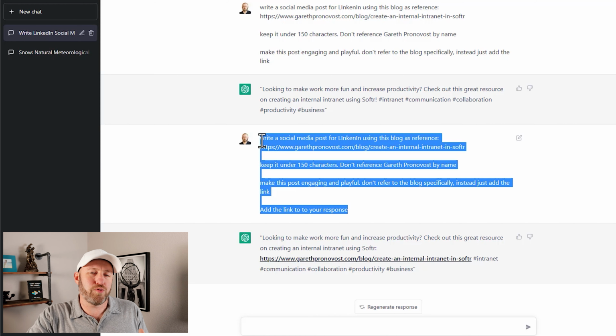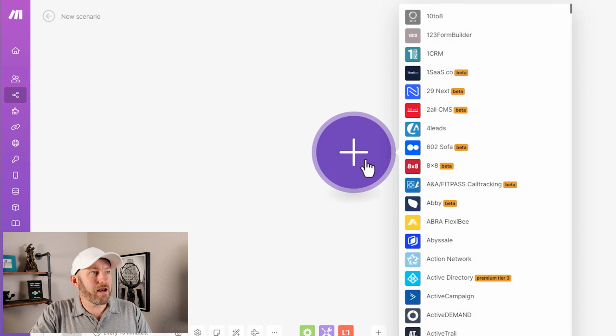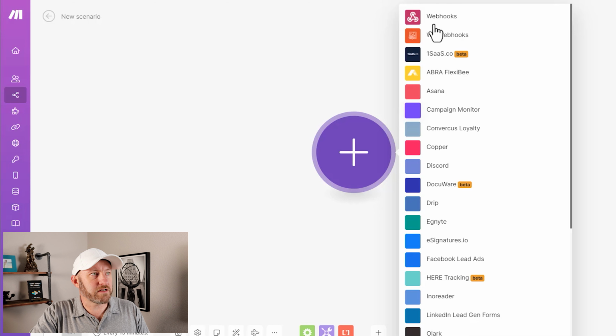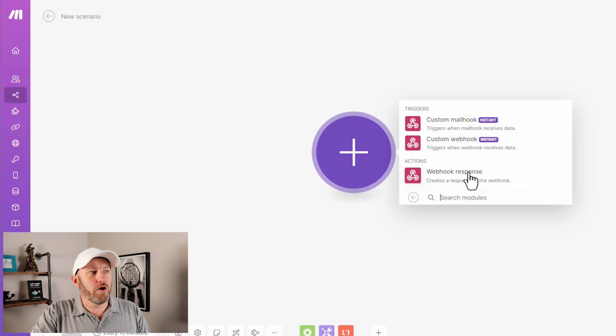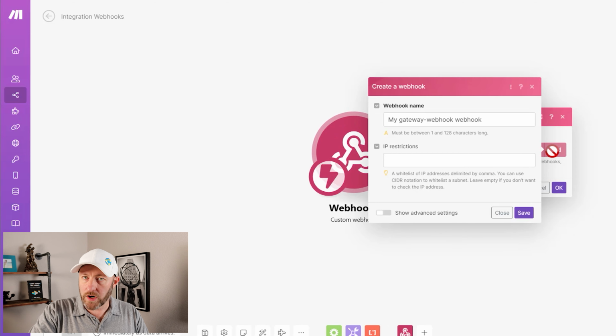So now that I have the prompt pretty much dialed in, what if I build this into an automation? Now I want to get started using a webhook. So I'm going to add a webhook here, and we can go ahead and set this up with webhooks. There we are. And we're going to go with a custom webhook so that we can add a new hook here. And basically what this is going to do is create like a secret phone number that says, hey, whenever you initiate this automation, it's going to call that phone number and send specific information to it.